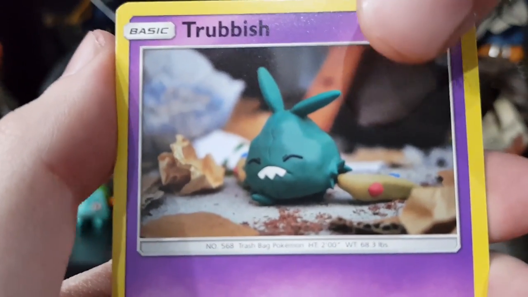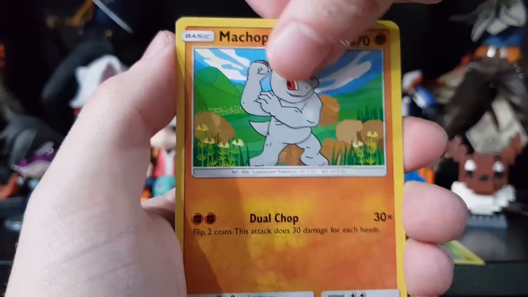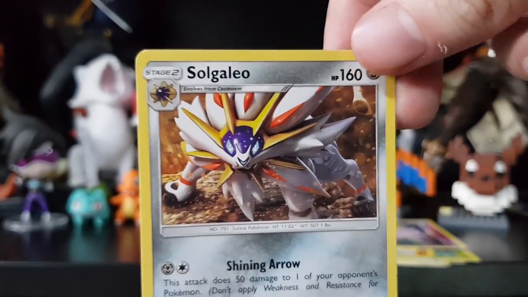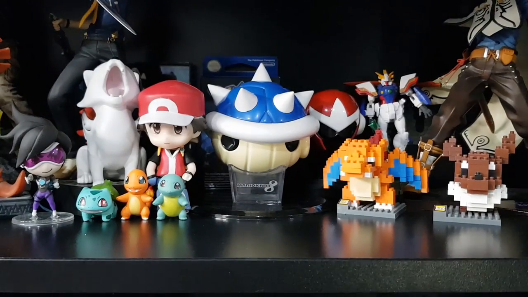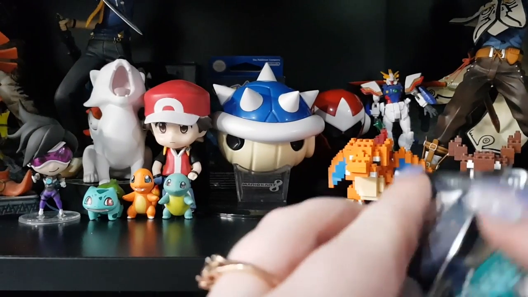Wow, the camera actually looks really good close range as well. Okay, so we have Machop just flexing. Showing the muscles. Alolan Geodude. Reverse Clefable. And Solgaleo. Doesn't look bad, but it doesn't look good either. Could have sworn I saw a proper shiny. I thought I got a GX for a second. So far, potentially most disappointing box.